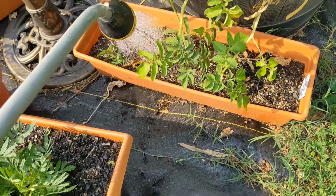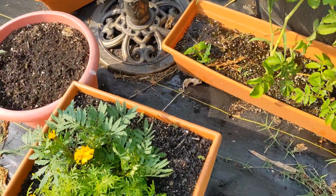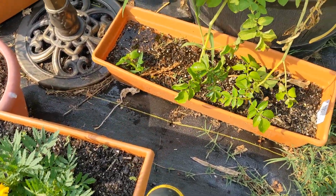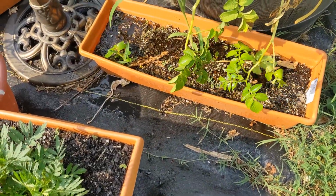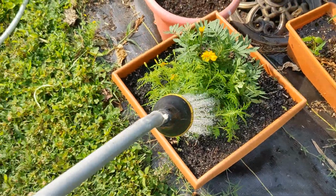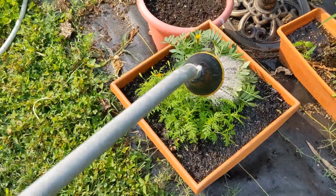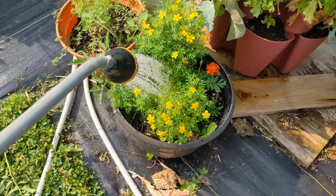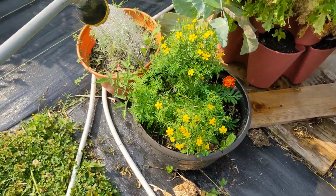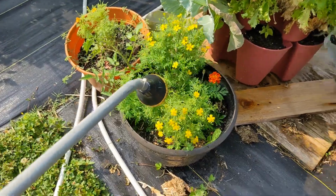And you have to water. You can't just water it and then move on. You have to water it multiple times. You have to water a little like this, let it soak in, and come back to it. Go ahead and water the other ones, let it soak in a little, then move to a different one. Let these soak in. I've actually watered this morning already some. And then come back to this one.